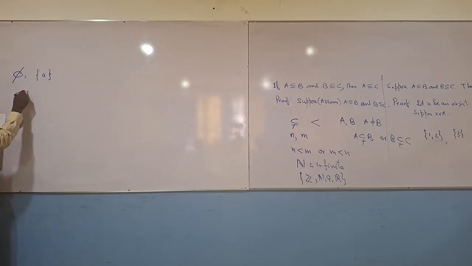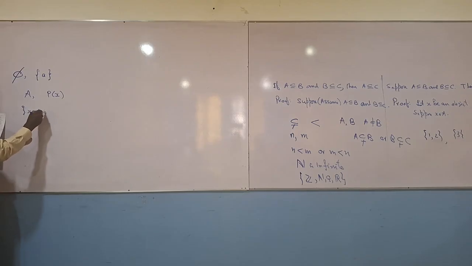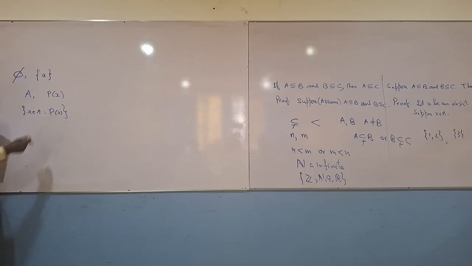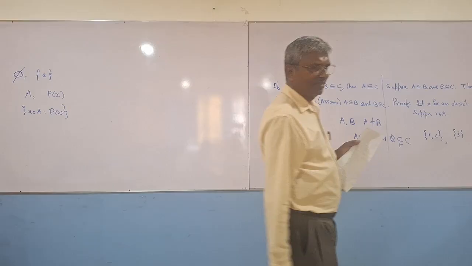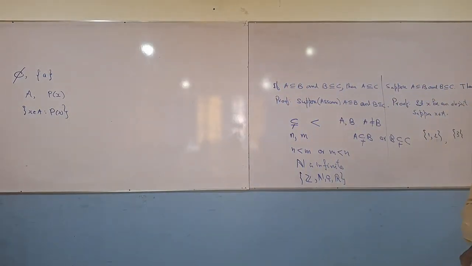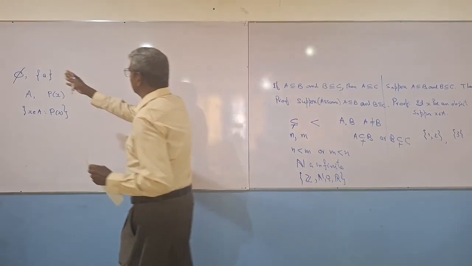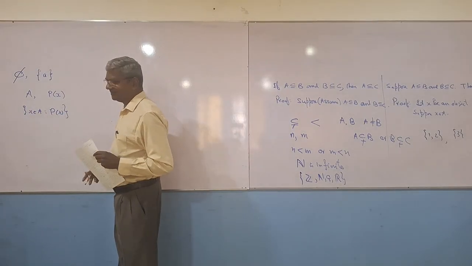Like that, if you are given a set A, and a property P(x), then what he says is: the set of all x belonging to A such that P(x), there exists a set like this. In general this is taken for granted, but somebody can ask, how do you know that there is an empty set? How do you know that there is a singleton? How do you know that there is such a set?